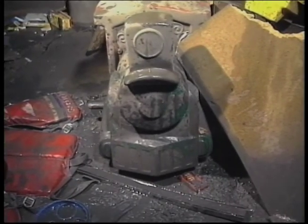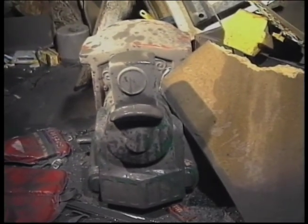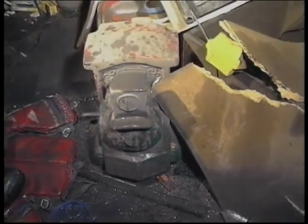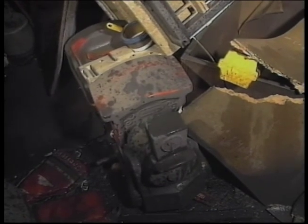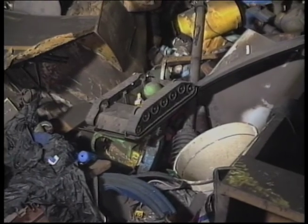Another item we're finding a lot of down here are children's toys, and children never like to part with them. A lot of toys are hard plastics, and it depends on the material whether they'll survive the disinfecting process. But never just hose off a toy and give it back to a child unless you're totally sure you have disinfected all surfaces, cracks, and crevices. As for the freezer, just like many appliances, it's probably best to do something other than try to reuse it.